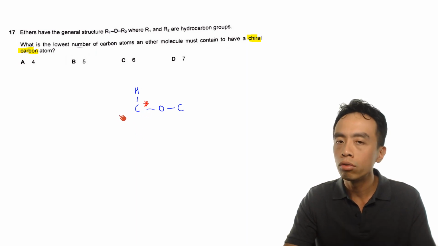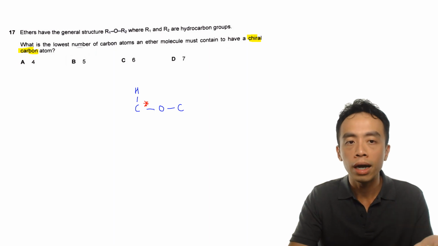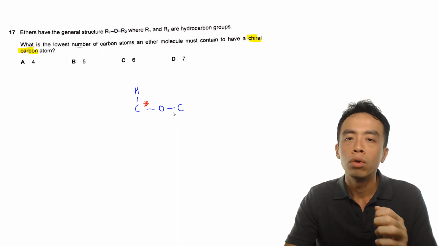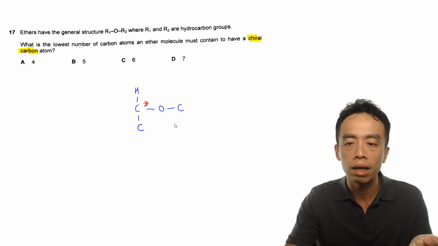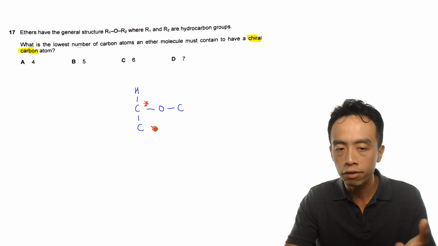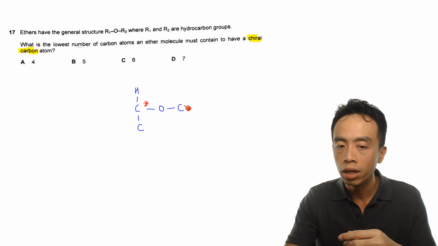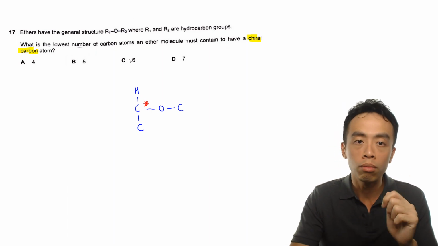Now the remaining 2 groups will have to be carbon, correct? So what I'll have to do is the first R group that I put in will have the minimum number of carbons involved. Obviously, this will be a 1 carbon group. I just put in the methyl group to make this methyl group different from this OR group, which is the ether functional group, and this hydrogen. And finally, we have 1 more group.